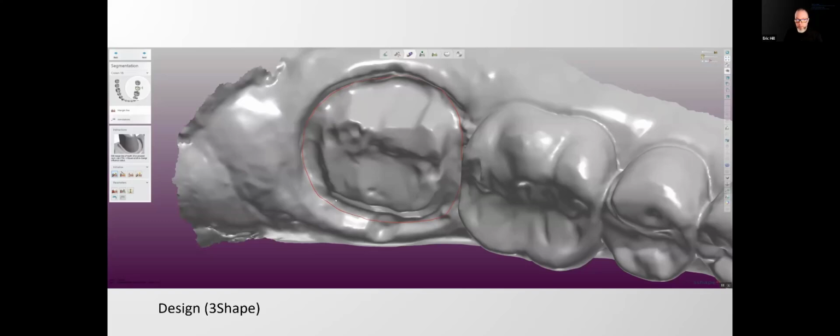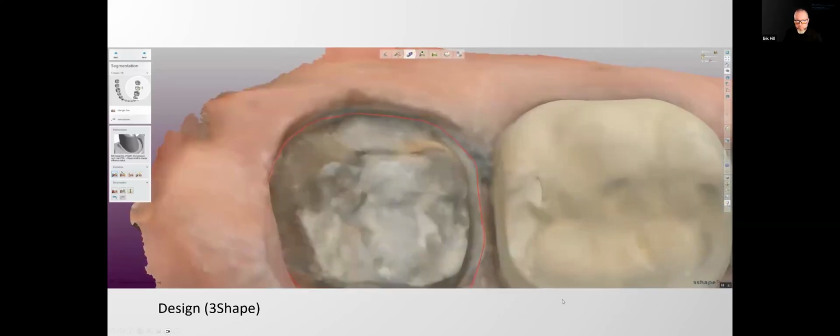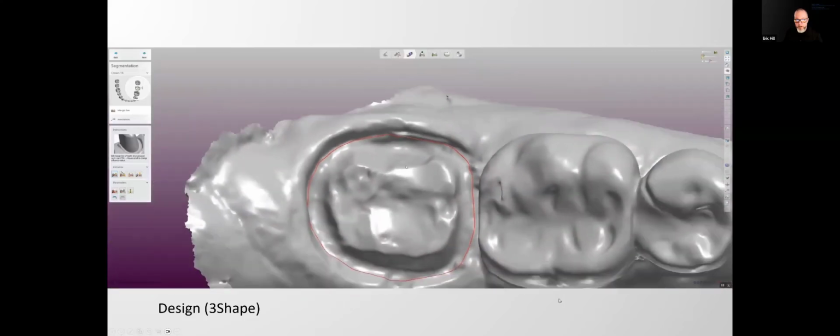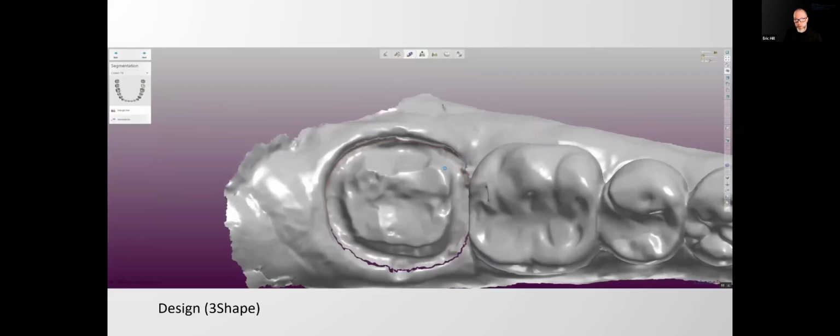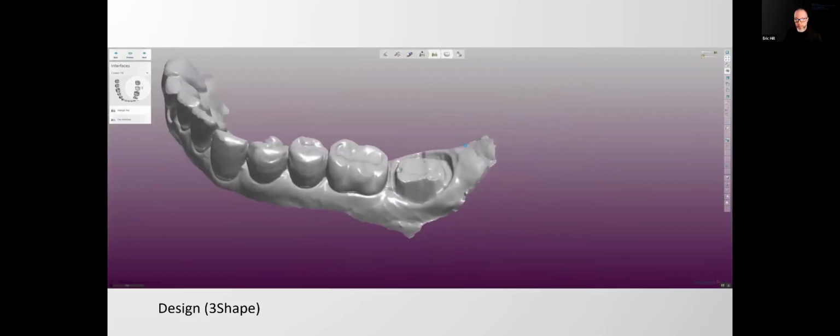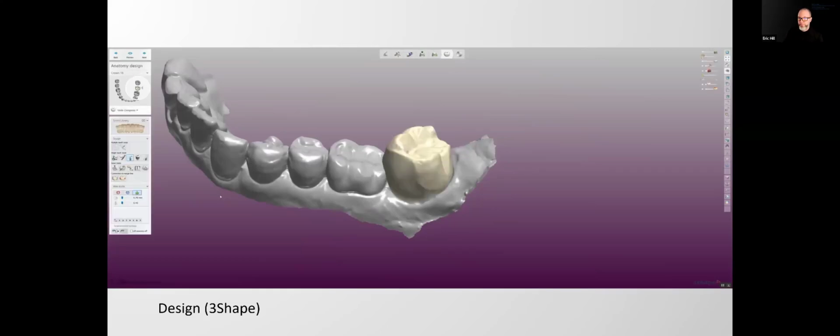Of course, you're going to be looking at making sure that that bite's correct. And if you do have a full arch scan, you'll be able to make sure that bite is absolutely perfect. With a single unit, not a huge deal. I know we've done a million of them, and of course we get traditional impressions like that as well. And because of that, I think that in almost every case, it's better to have a full arch, but if you're just doing a single quad posterior, perfectly fine. Anything outside of that, including single unit implants, I would go full arch.